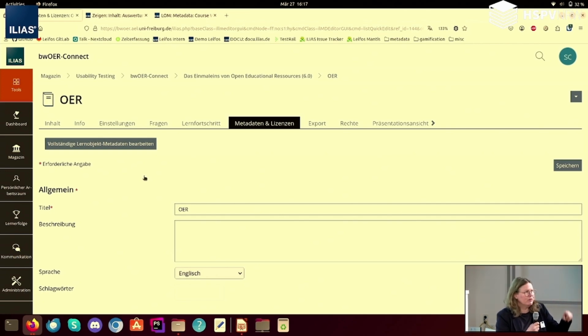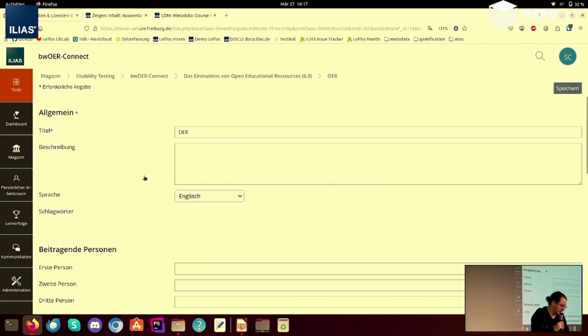We made changes between tests, and in the retest we presented the changes, so we could figure out if this is sufficient now. And that's another thing we did: because we have control over this test platform, we were able to apply small patches and do A and B testing, and that also really helped. So we didn't have to push everything to ILIAS to the full branch at once.